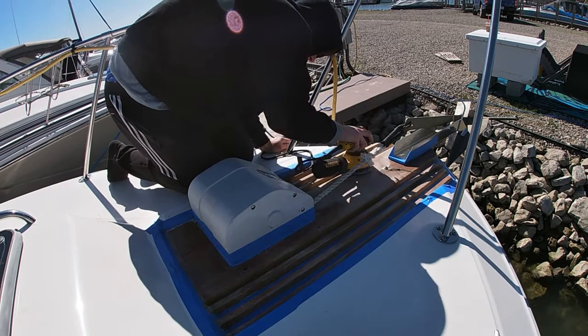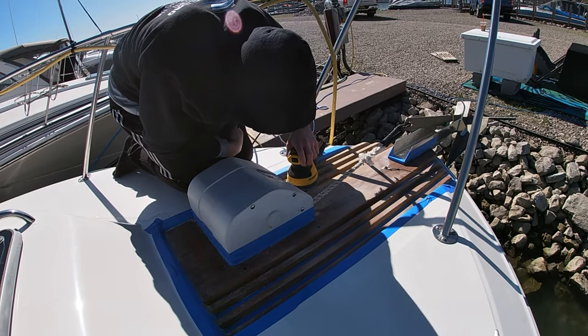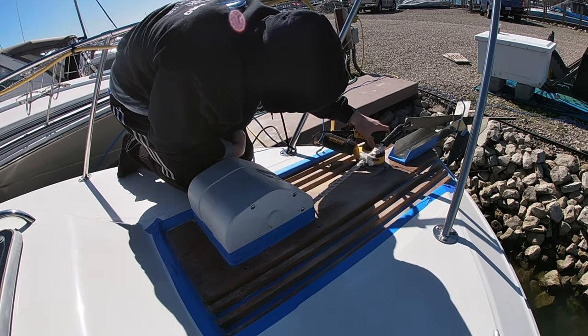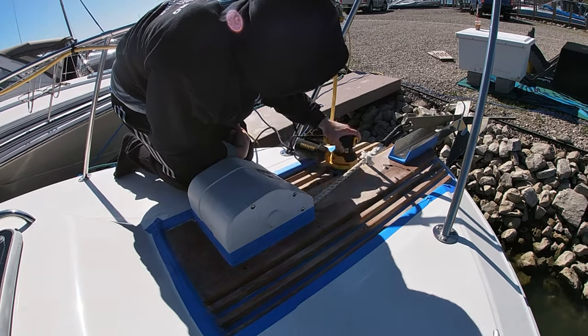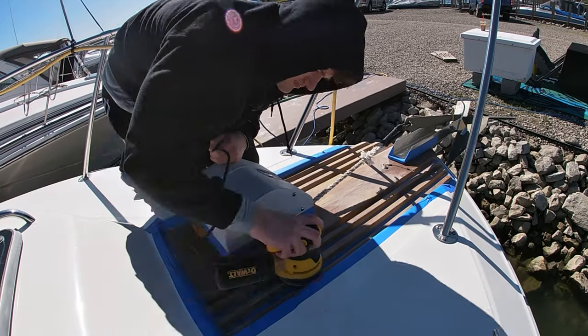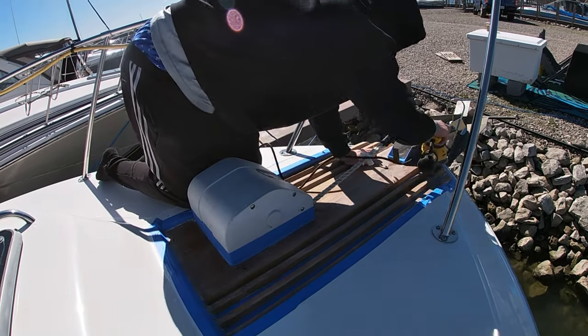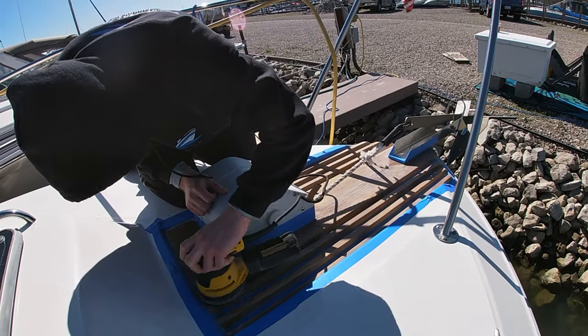So basically, how do you know what you should do? Well, trim work, people aren't really stepping on it. I had to get a little finer so we get more of that gray paint off of the teak. So that worked great for this job. Now, if you're doing flooring and people are going to be stepping on and off of the boat, you don't want to go any higher than 80, because that is when people will start to slip and fall. So 80 on flooring, trim work, you can go a little finer.